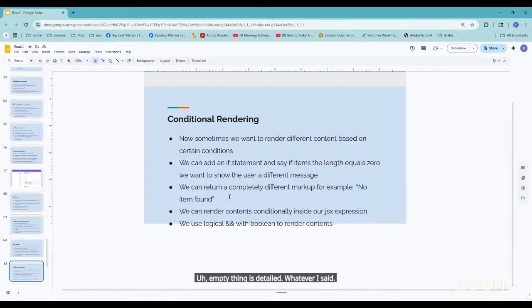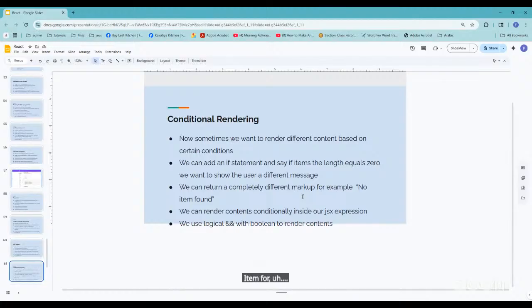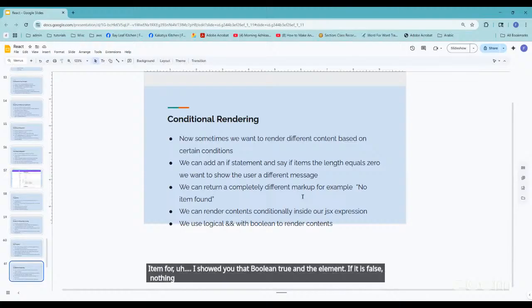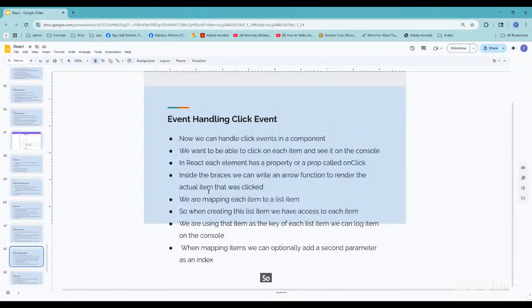We can use an if condition, like if the length of this array is 0, we have to give a different message like no item found. I showed you that Boolean true and the element; if it is false, nothing will be displayed on the UI. We also talked about the click event in the code, and we showed that.